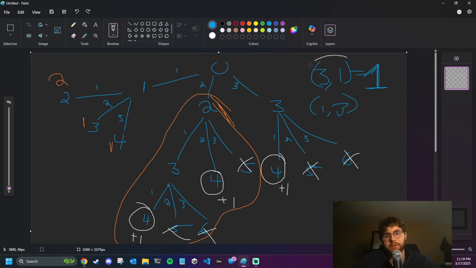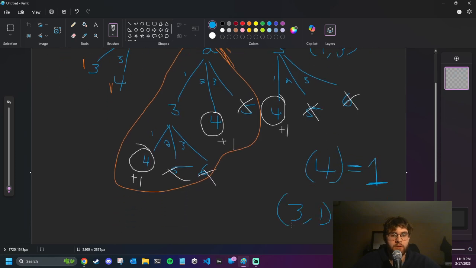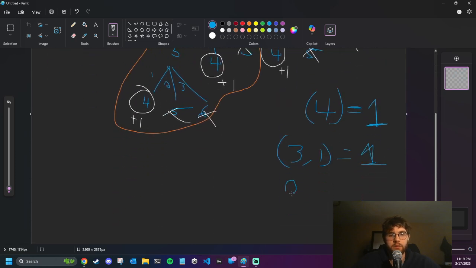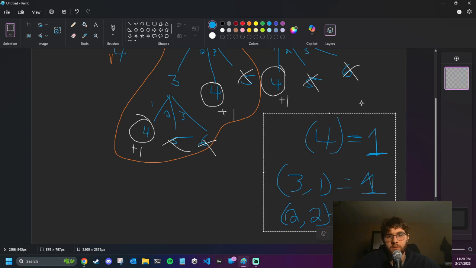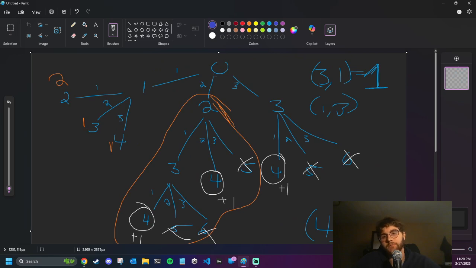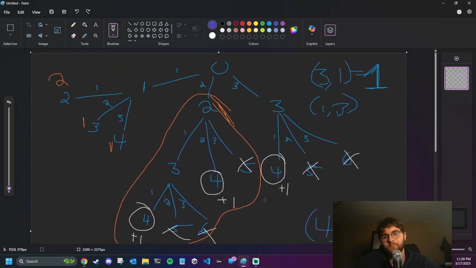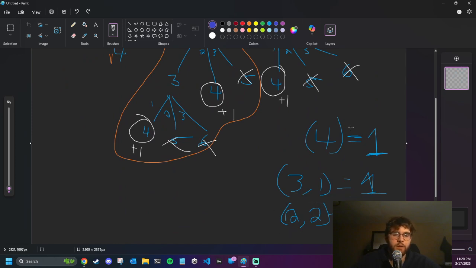So we could cache these as our keys, so the combinations so far. So we know that if we have 4, this will be 1. And then 3, 1 would equal 4, so 3, 1 is also 1. Then we'd get 2, 2, that equals 4, so that also equals 1. Maybe there's a more clever way to do it, because this doesn't really help us, because every combination would just be 1 and we'd still have to calculate every combination.